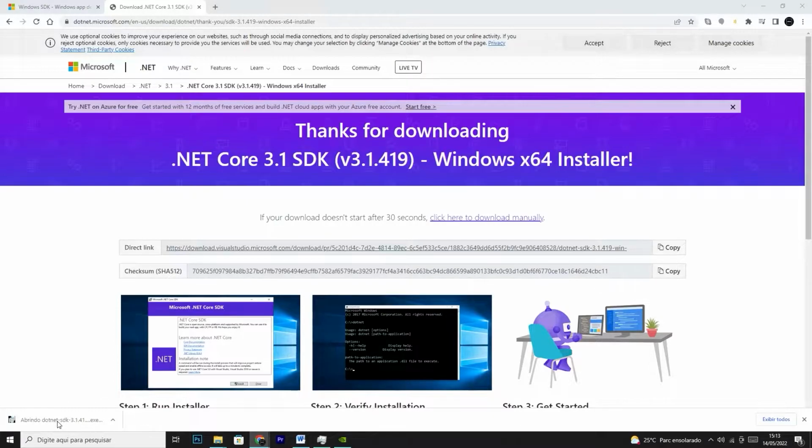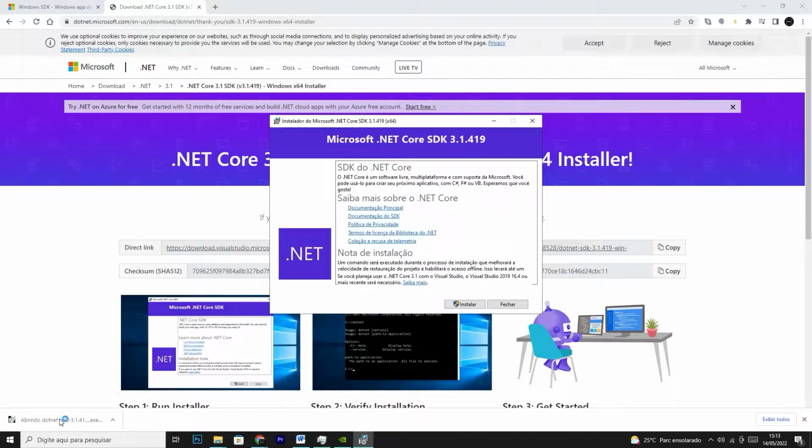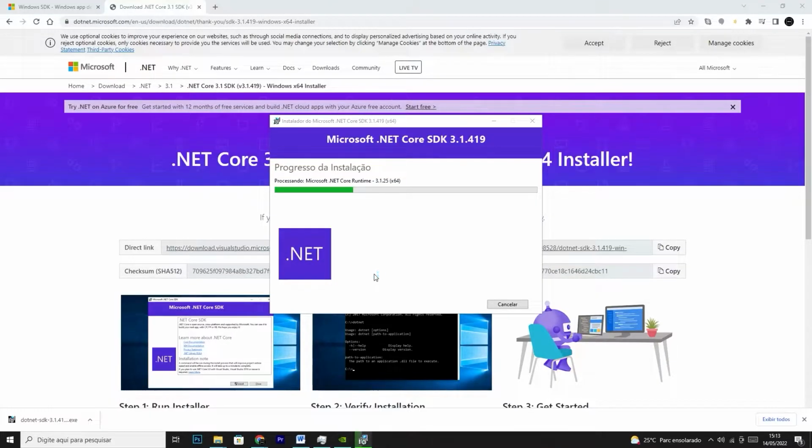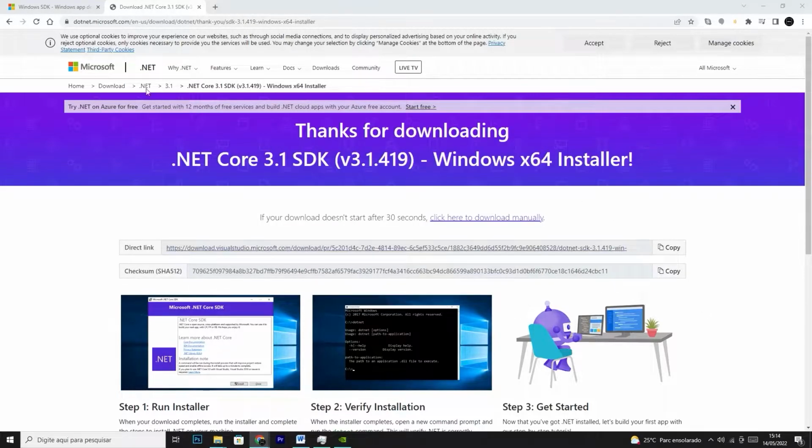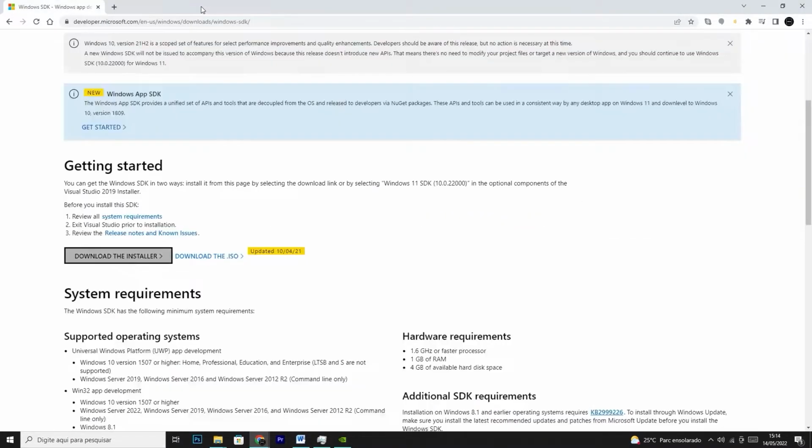Now, you may find you don't need to do this, but that's something that I was encountering. So these are the steps that I needed to go through to get it all sorted. So I'm just going to install that. And once that's done, there we go, we can close that. Cool.